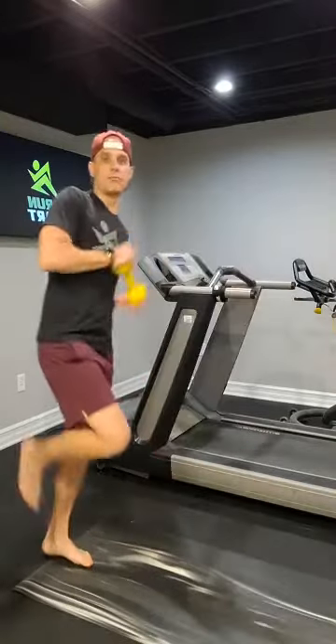20 reps on each side right before your run can make a huge difference — it can free you up. And if you're a runner who goes out and it takes you a mile to find your stride, it takes you a mile to loosen up, your hips ache, your knees ache, then try this out before you run and I'm confident it's going to open you up and make you feel a little bit looser. If you want more help, struggle with injuries, want to run more consistently, be sure to check out the RunSmart app — I put a link in this post. But otherwise, try this exercise out, I think you guys will like it. Alright everyone, have a great day. Bye.